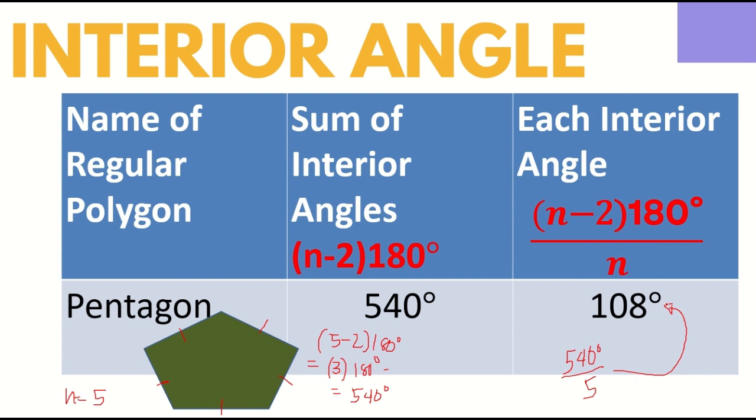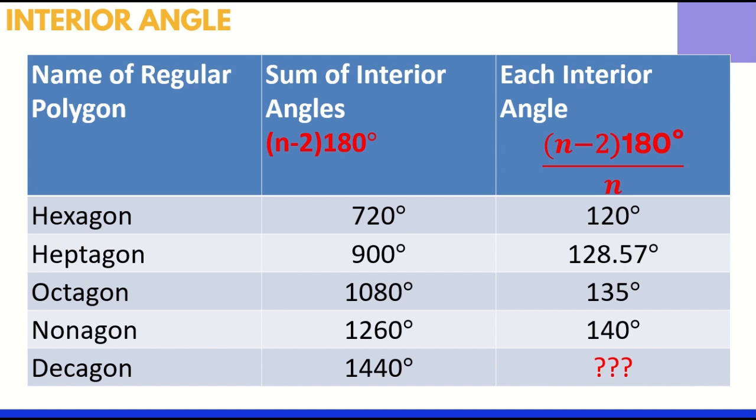And ito yung mga iba pang interior angles. The sum of interior angles and each interior angle. Pwede mong picturean and i-prove at pag-aralan. O ikaw naman daw sumagot dito sa each interior angle of a regular decagon. Ilan kaya yan? O, pwede mo ilagay yan sa comment section kung nasagutan mo na. And pwede mo din itong i-screenshot para pag-aralan. Again, ibibigay ko ng lahat.